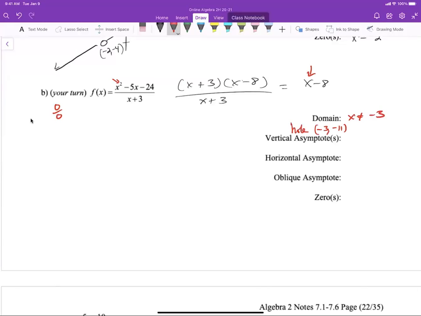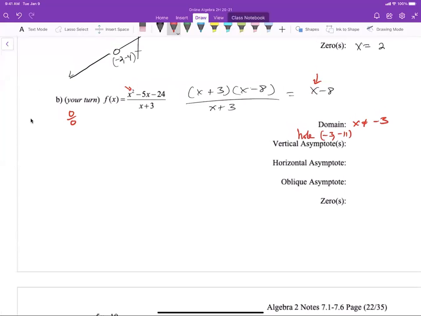And I'm going to write that down because I wish there was a line here for holes. So vertical asymptote, I don't have any. We just confirmed that the only x that's not in the domain doesn't have a vertical asymptote, but has a hole. Horizontal asymptote. Essentially, this function is simplifying to a line, and so I do not have a horizontal asymptote, nor do I have an oblique asymptote. And actually, you can confirm that you don't have a horizontal asymptote by looking at the two dominant terms. And x squared divided by x just leaves you with x. So I'm not approaching a finite number. And I don't have an oblique because all my points are on this line.